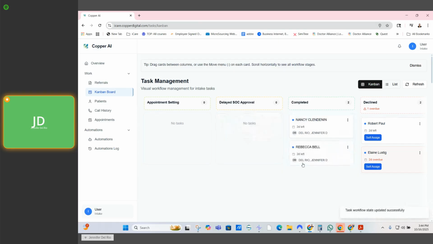There's no tasks available here, so maybe we can just add delayed SOC approval based on the status, like if it has already been requested from the primary care doctor, or if the intake was able to get the approval already via verbal order, then a delayed SOC approval is completely not needed.